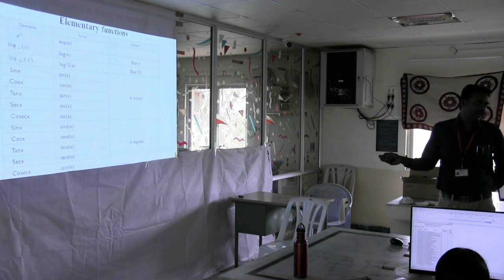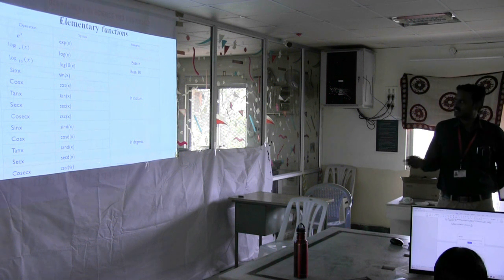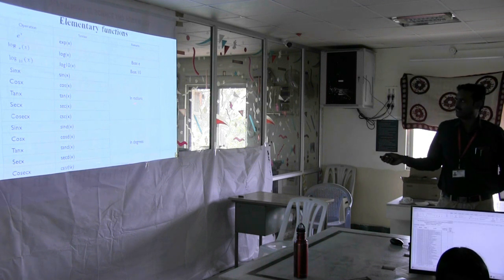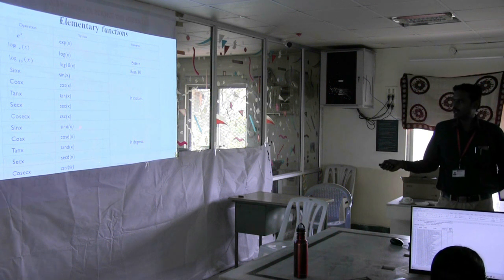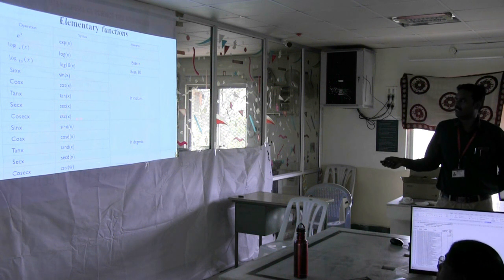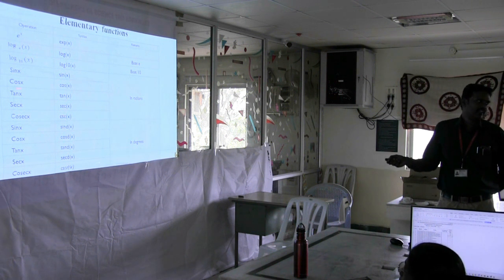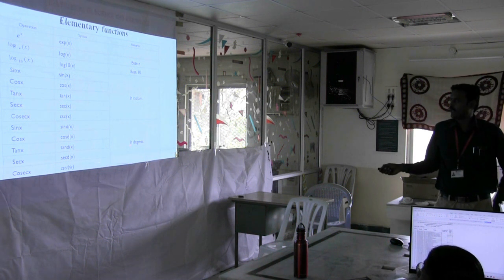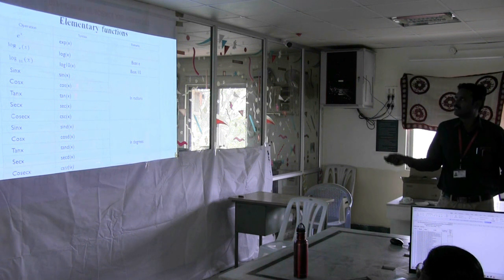Even though on a calculator we are using gradient, here the radian angle is used. So directly you take the radians value only. If you write cos x, it will come in radians only. If you want the degree value, you have to add an extra d. Otherwise by default it will come in radians. The calculator we fix as radian, but here you just put the d option.